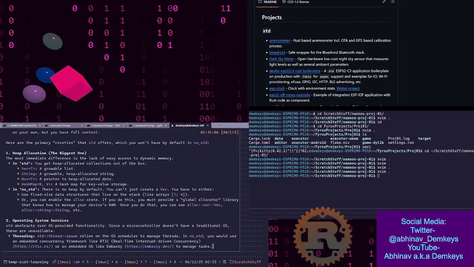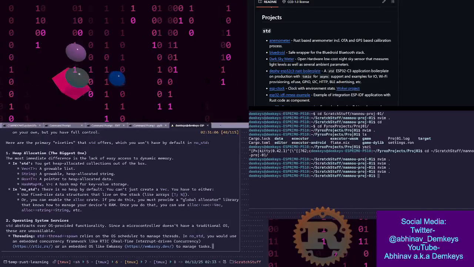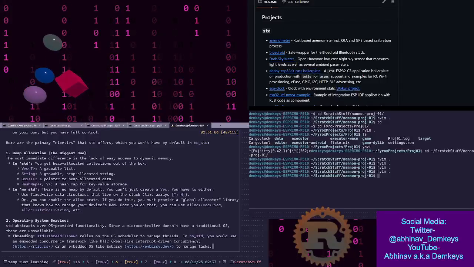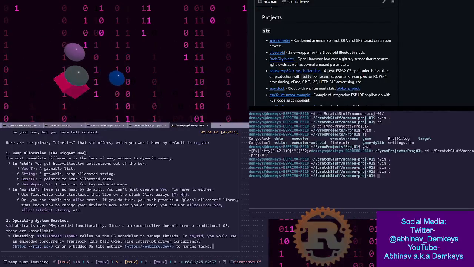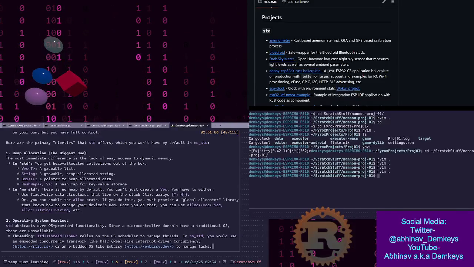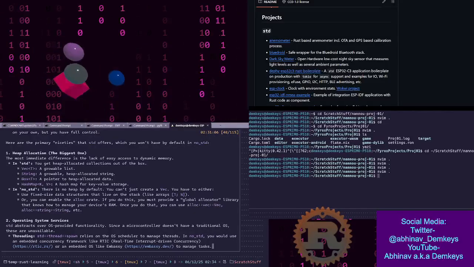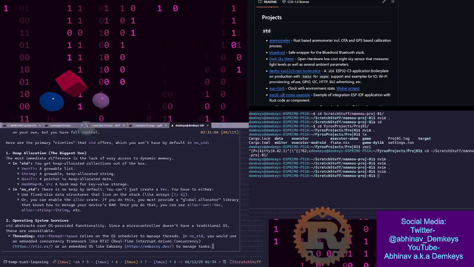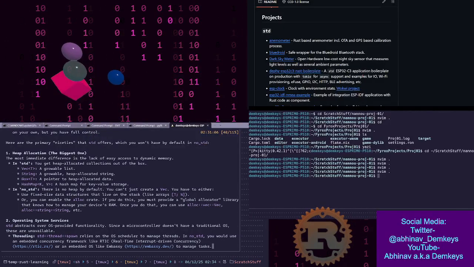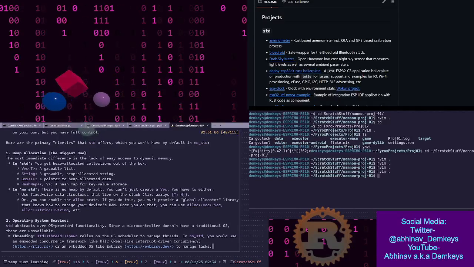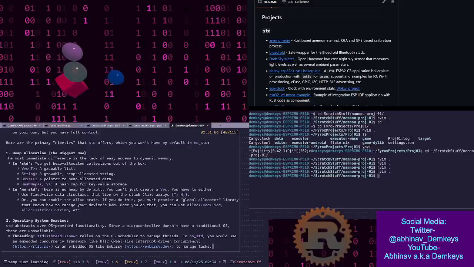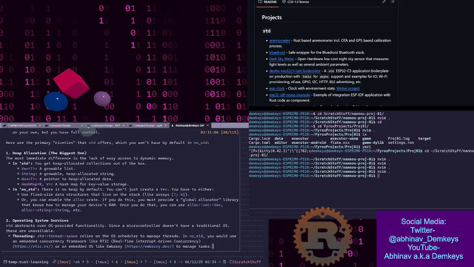Okay, heap allocation, the biggest one. Oh, I completely forgot about this one. Heap allocation is not a thing, so you're going to be working primarily with the stack, which has its own benefits. Oh yeah, no, the borrow checker still comes in, because the owner for something on the stack could still change, to a certain extent.